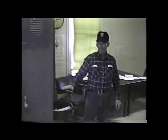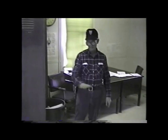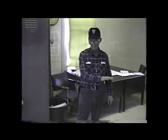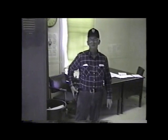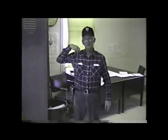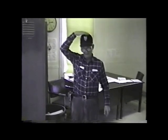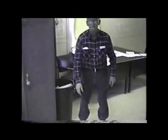7, the hand signal for daytime, for 7, is palm down, horizontally, across your body. That's 7. 8 is your right hand on your hip, or your waist. 9 is up to your right shoulder. Most of these signals can be seen for some distance. Usually it's about a block away. Sometimes you can see a guy giving the signal. 9, 10, 11, right down the body, 12, 13, 14, 15.